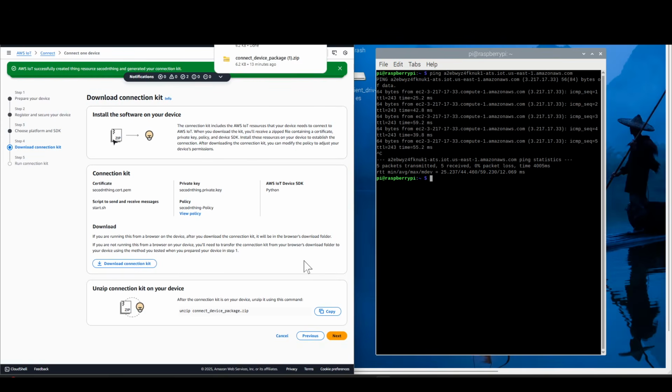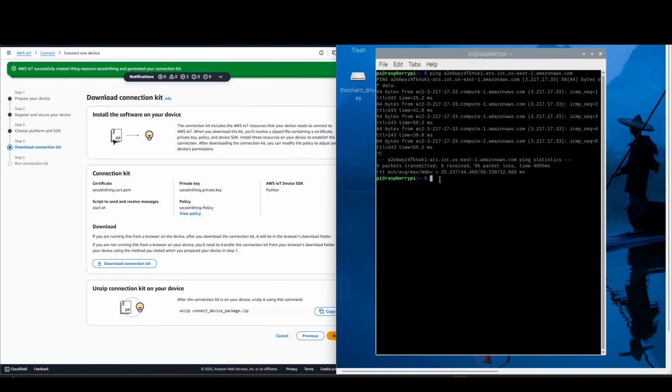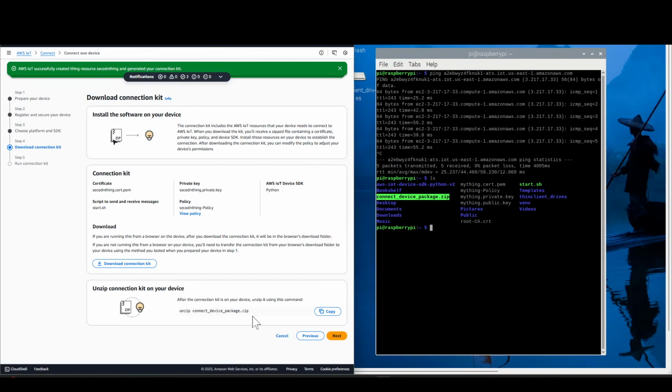And then you need to bring this SDK here. If you do that, then you have one zip file. The name is connect_device_package.zip, and you need to upload this one to your Raspberry Pi. The next step is to unzip the file.